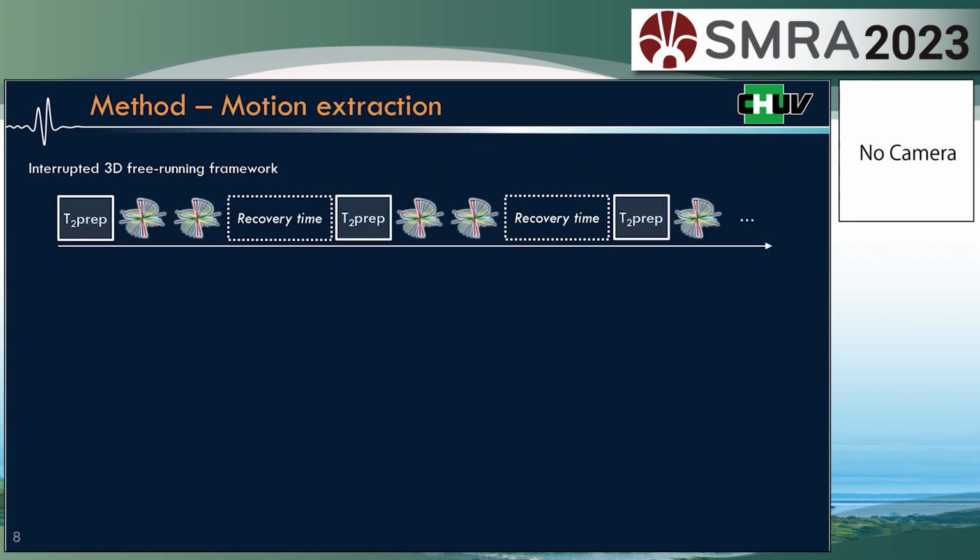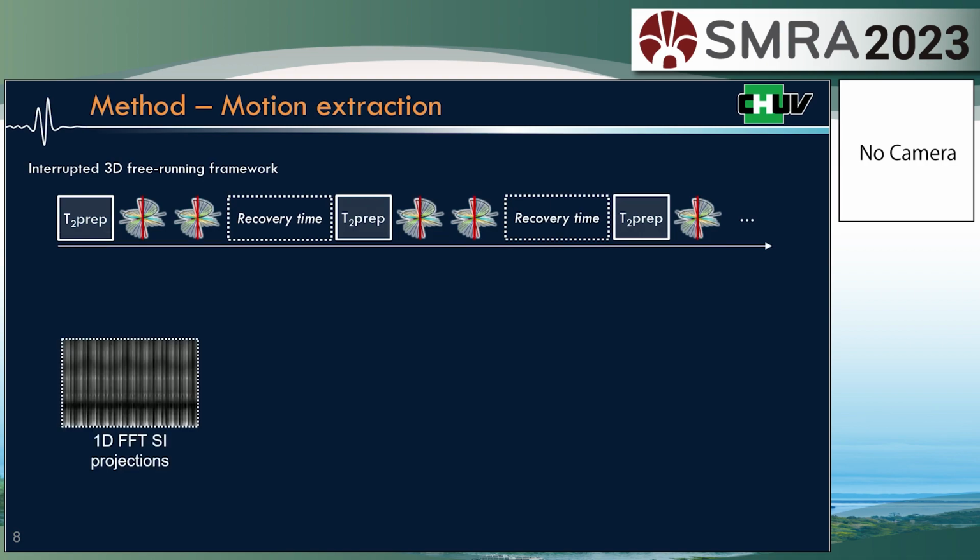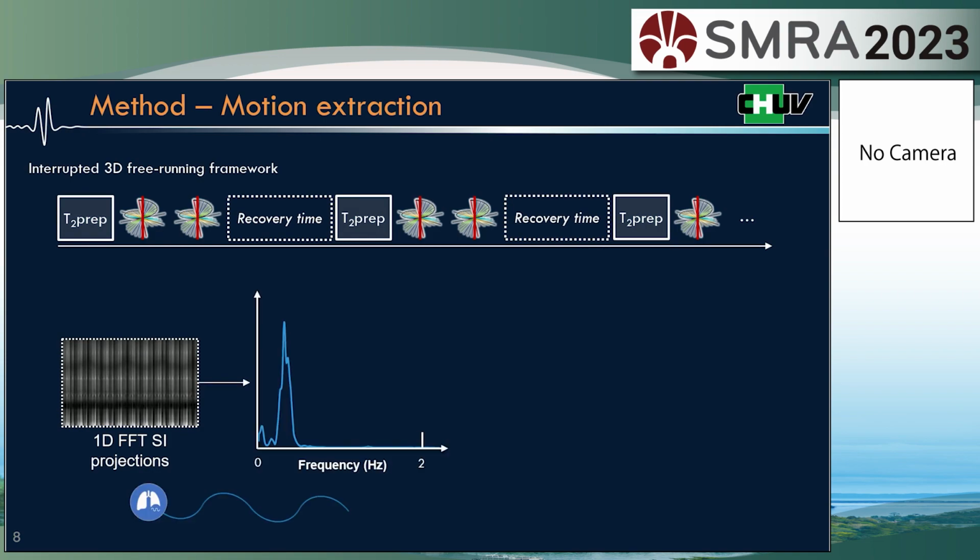So now we have to face the issue of motion extraction. We kept the first readout as an SI readout, but now the signal of these SI readouts is perturbed by the T2 preparation pulses, and we also have a lower temporal sampling of these SI readouts due to the interrupted nature of our sequence. For respiratory motion, it's still possible to extract it from the SI matrix, as respiration is a large component with a low frequency pattern, but it is not that straightforward for the cardiac signal. So in this study, we use a fingertip pulse oximeter.